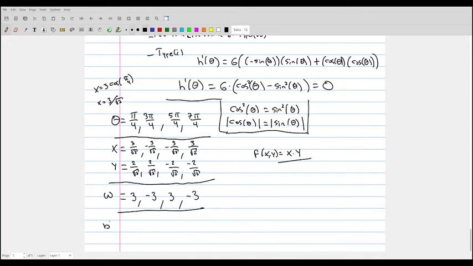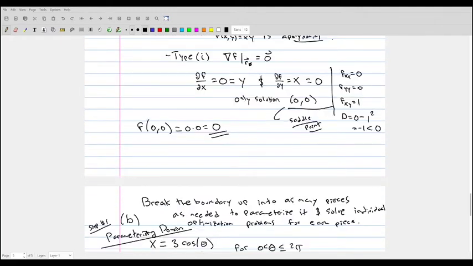And the last thing we need to do is, again, look at the two boundary points of that region from 0 to 2 pi, so at theta equals 0 and theta equals 2 pi. In both cases, either x or y is 0. So the function values at these two points are correspondingly 0 and 0 for both of these two angles. So it's important to check and compare now. We have to compare these two values with these four values, and then also compare to the point from A, which is this value right here.